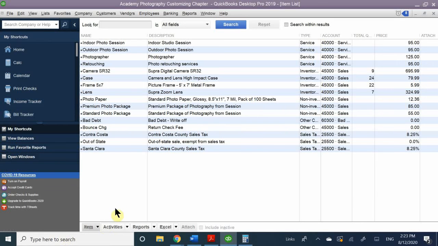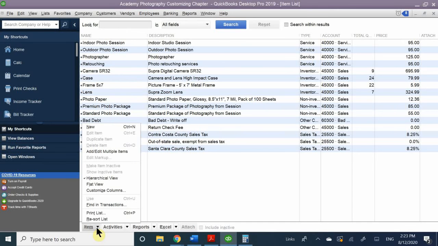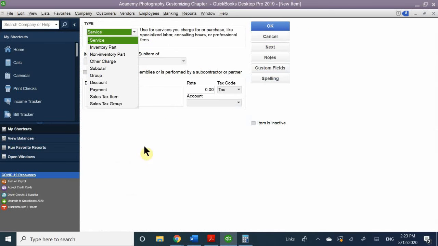You can either right click and create a new item here. What the book teaches you is to go all the way down to the bottom left under items, click that drop down menu, and you'd be able to create a new item.